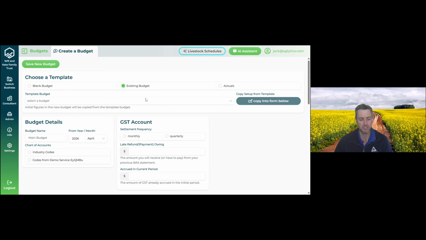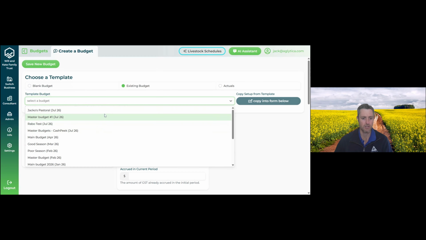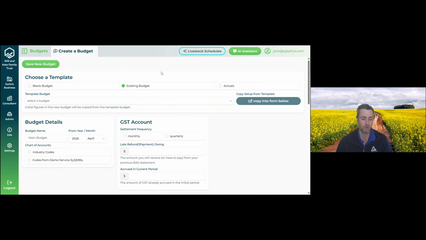Existing, for any budget that we do have, we can select what that may be. We can create a budget for a scenario that we're wanting to run, good season, poor season, expanding the farm, or even selling, looking at equipment, what leasing model might look like for you, what does cash flow, or even hiring someone, what will that impact my cash flow? But most of the time, actuals is where the money is at.